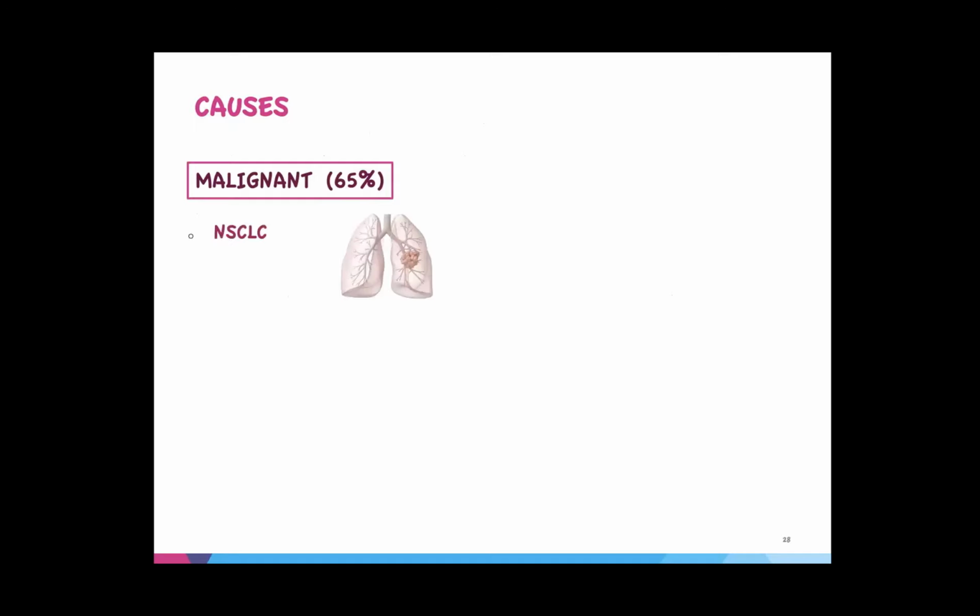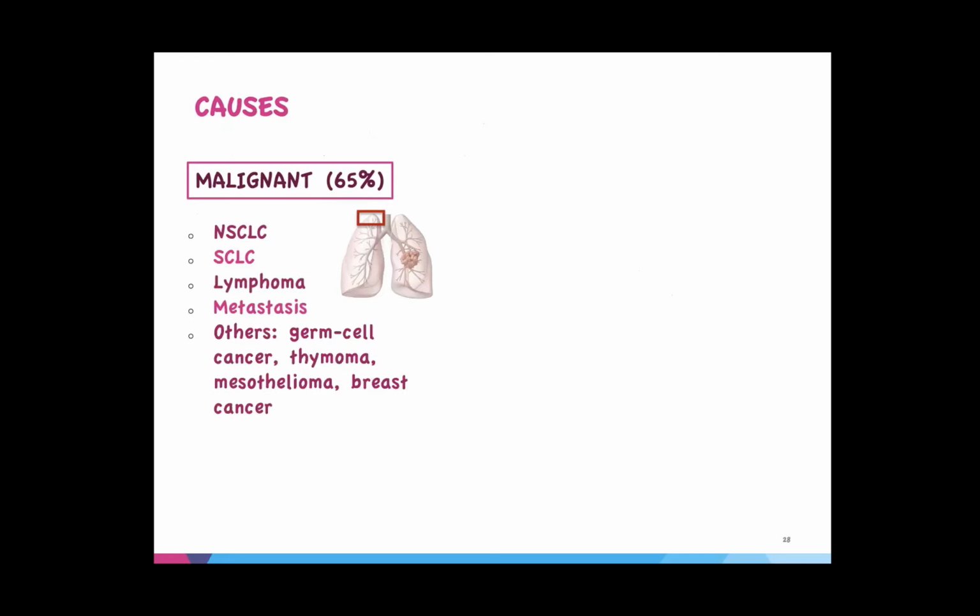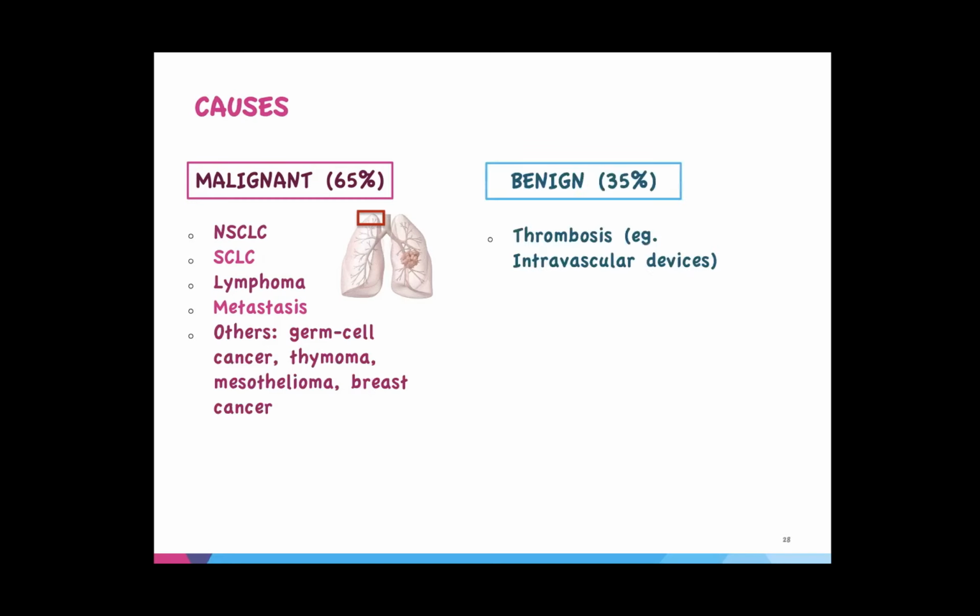Now, let's go back. So causes, 65% malignancy, so a lot of times it's cancer. Cancer can, as we said, compress from outside, invade the wall, can do a bit of everything. And most of the time it's going to be lung cancer, so non-small cell, small cell. If it grows in the apex, it can give you a Pancoast tumor as well. And then lymphoma, metastases, and in very few cases you can have germ cell tumors. Thymomas are much less common as causes. And if 65% is malignant, the rest has to be benign.